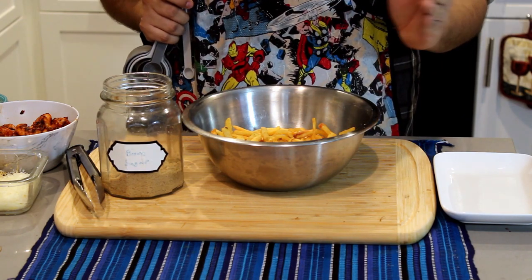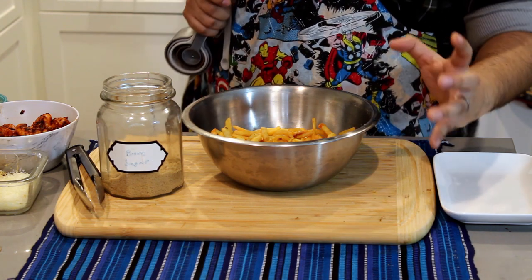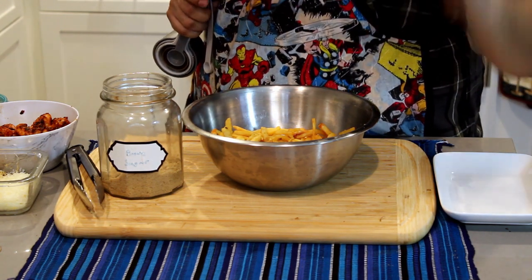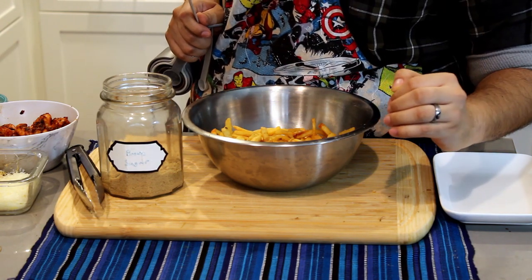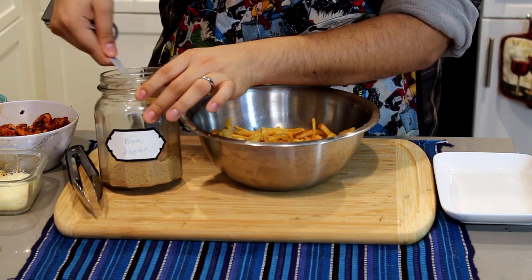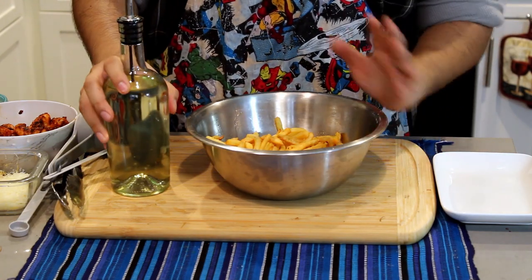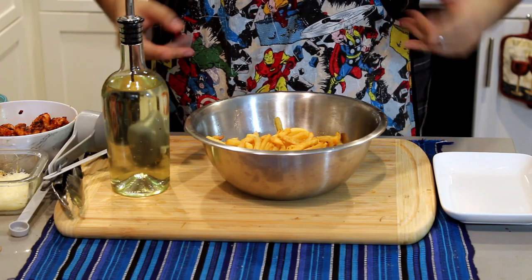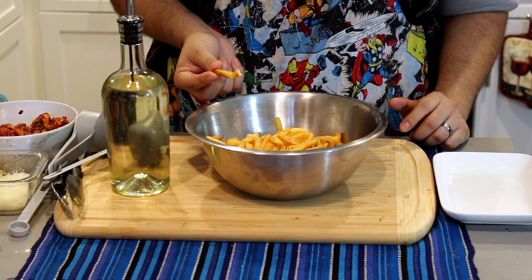This is gonna cut through all the savoriness, all the saltiness that we have in the dish already, and just give it a slight sweet note. If you like Wingstop fries, you like sugar in your fry seasoning. We're not gonna use a lot, we're gonna use about a half teaspoon. Get it in there. Also, you can add a little bit of oil to your fries so that all the seasoning sticks and adheres. Just toss that in there and you should have a great tasting fry.